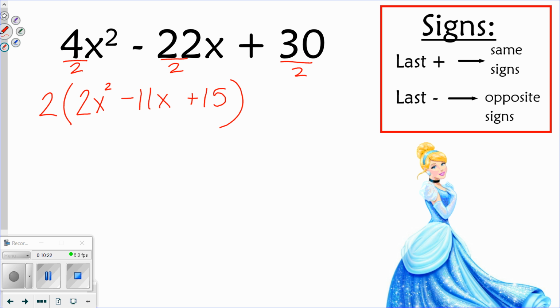Okay. Then we're going to try to factor further. Will everything always factor further? Yes or no? Now, homework for this section, yeah, it will. Okay, I'm going to make sure they do. But when it comes time for a test over all of our factoring, there may be things that you take out of GCF and that's it. Okay, you have to get used to looking for these things.